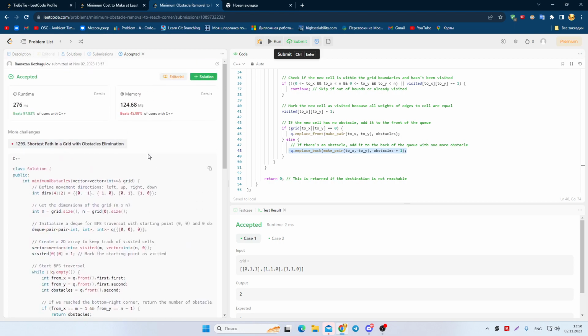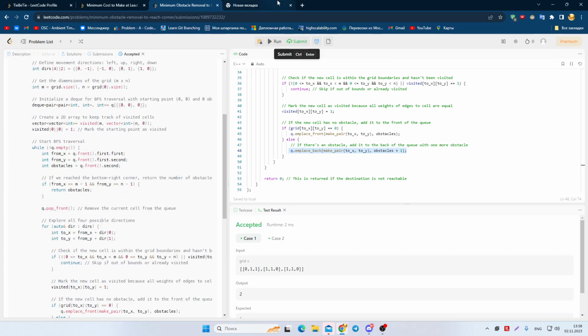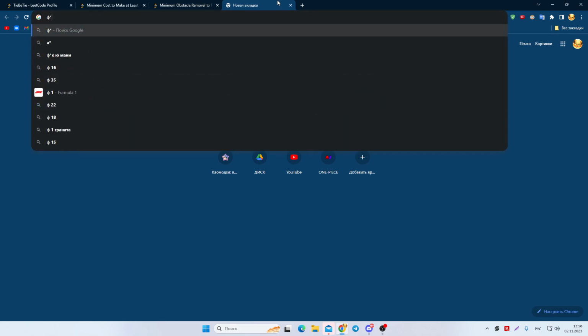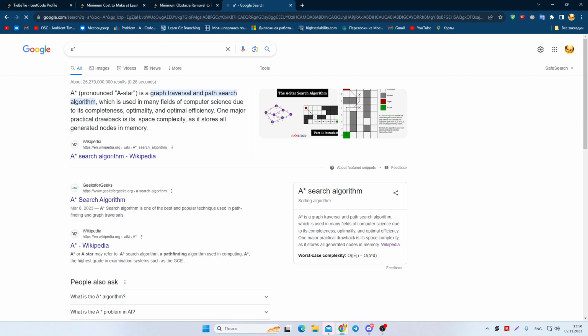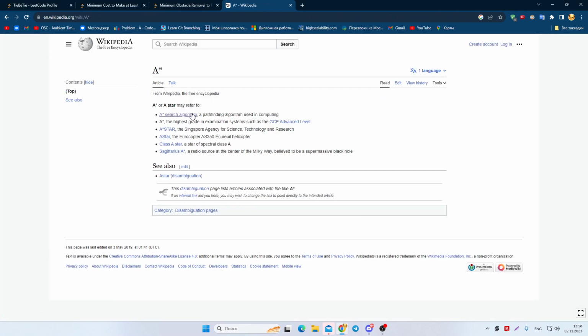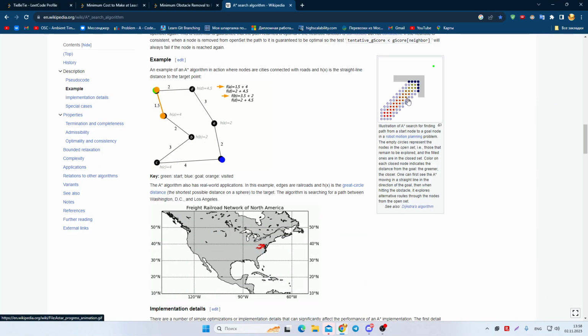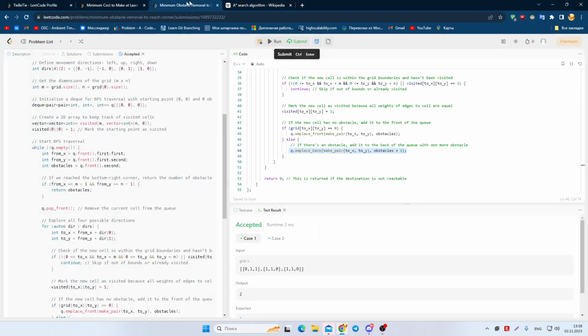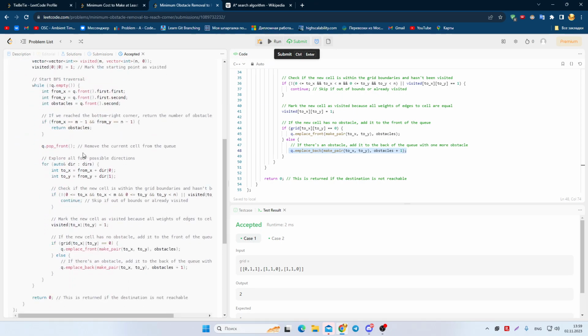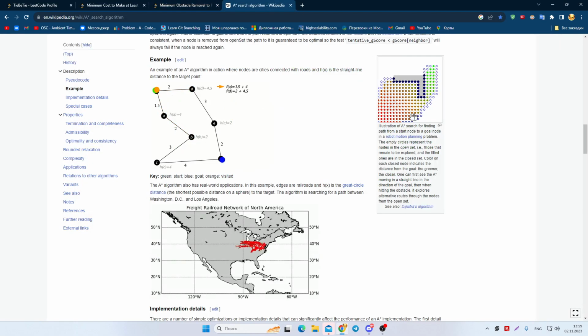So we can use the A star algorithm with Manhattan distance to find the vertex in our stack that is closest to the answer.